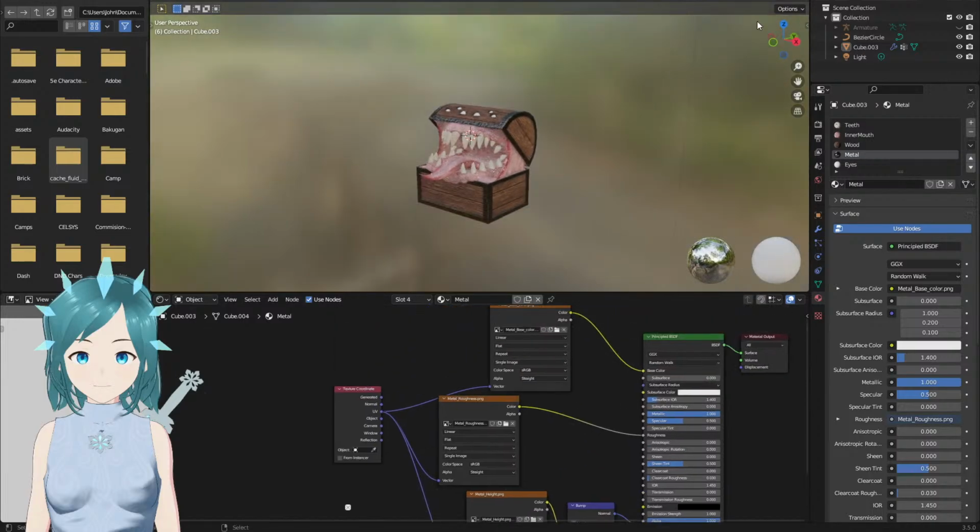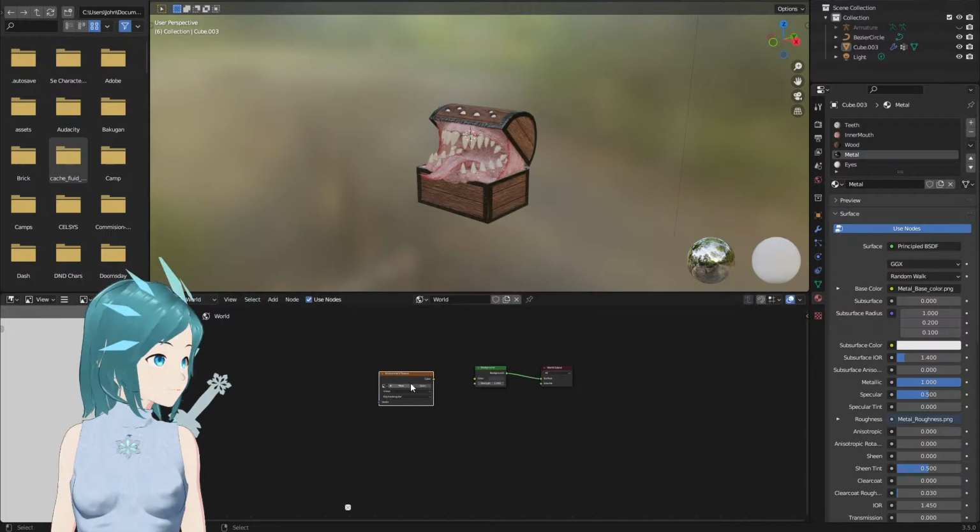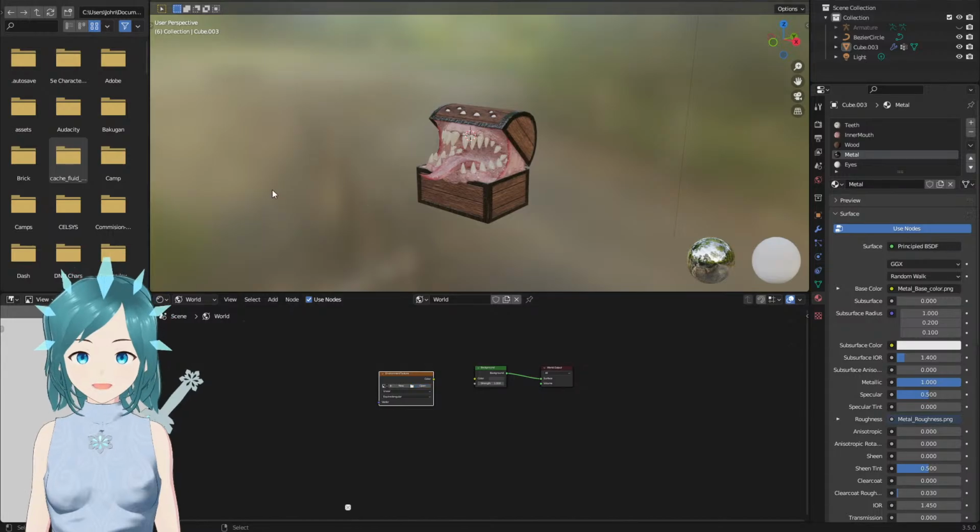Now then, next thing we'll do is we're going to go into world, go into environment texture. Now use the only HDRI that I have on my computer.